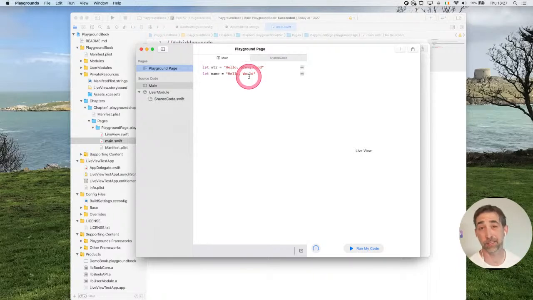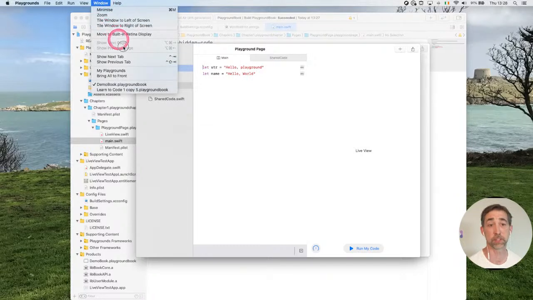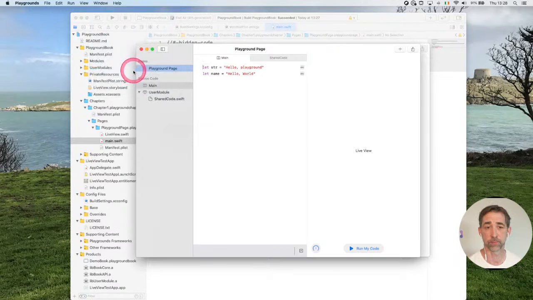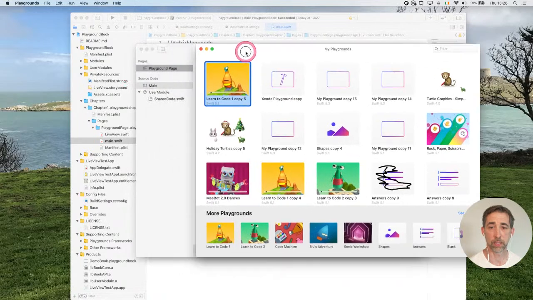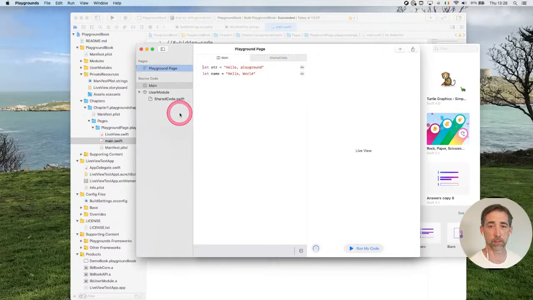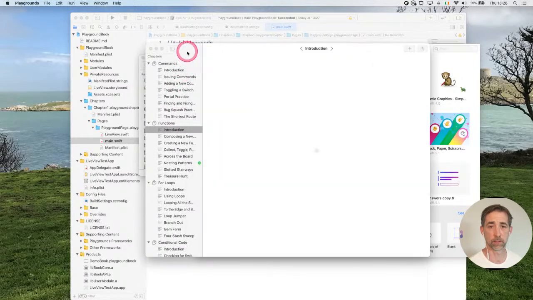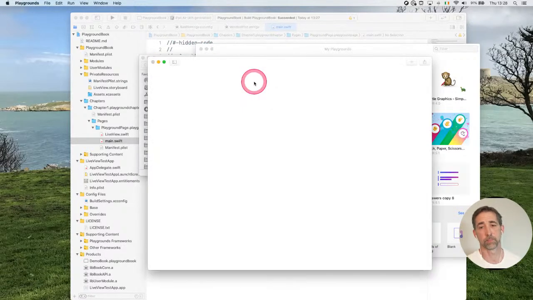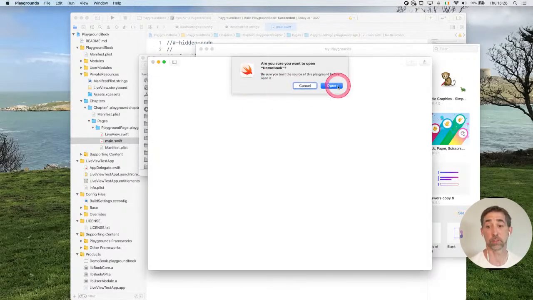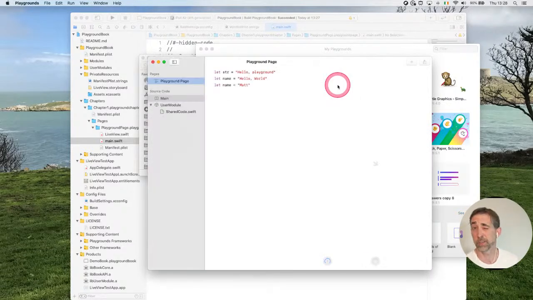Now we have some edits for our existing file, so what I might need to do is go back to, especially on the desktop, Window, My Playgrounds, find that one and delete it. So let's see. We don't have our demo playground here. Let's close that one. Let's close our Learn to Code, and let's try opening that up again. It'll ask me, am I sure? If you don't see that, you may want to check to make sure that you reloaded it.